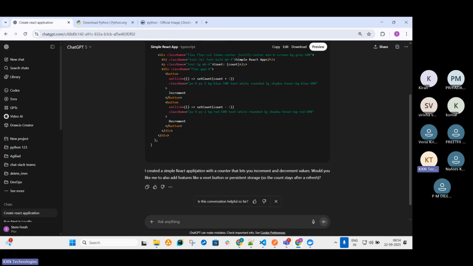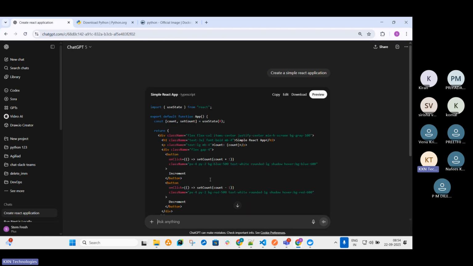I create a simple React application with a counter that lets you increment and decrement values. Would you like me to add features like a reset button, something like this? Okay, so looks like this created a basic application.